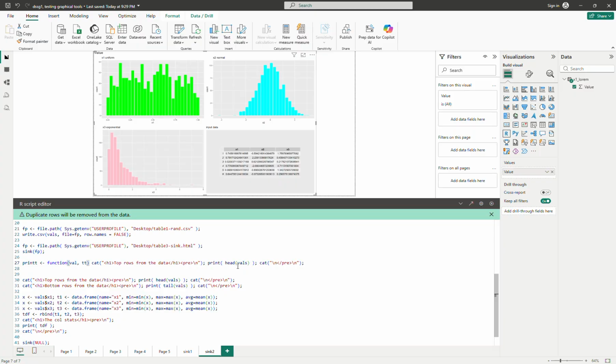I would keep the tt here. So instead of using this one, I will use the title in here. So if you use the cat function and then if you want to insert the title in the middle, you can do this. Okay, so the title will be in the middle of the two.